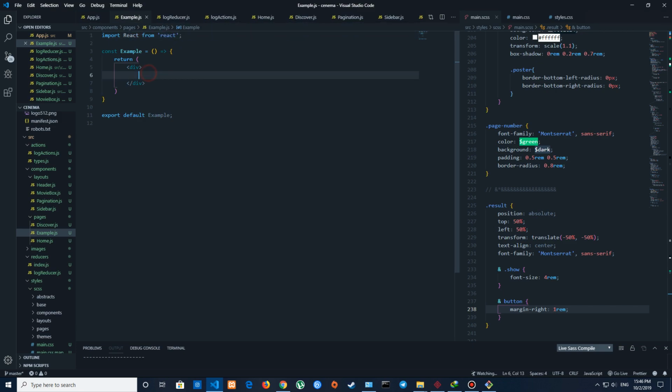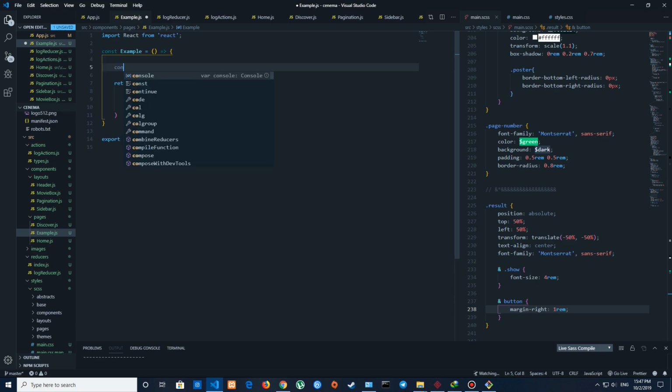In this example.js, I'm going to create an array of numbers from 0 up to 100. So let's actually create it. We will have a numbers array assigned to an empty array.